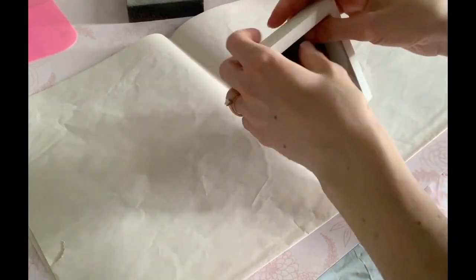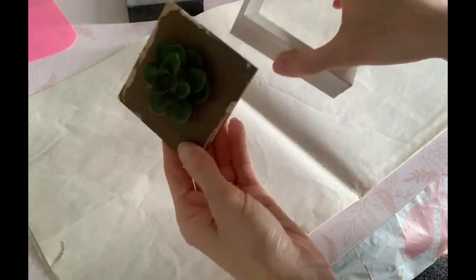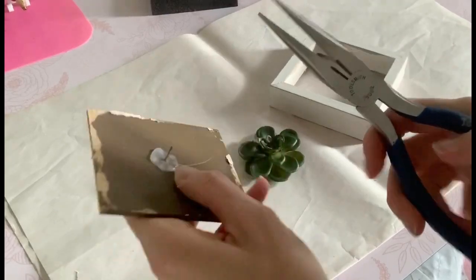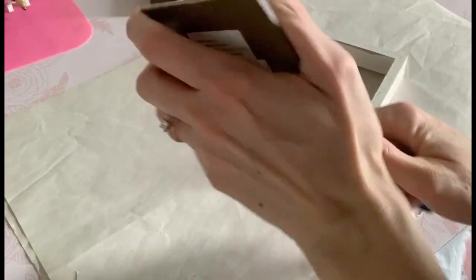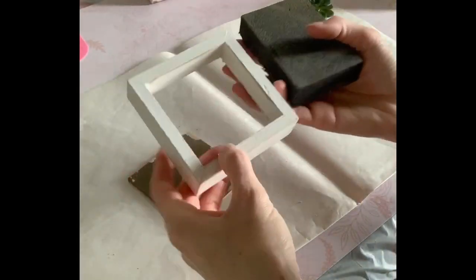For the first DIY, I'm just going to take this shadow box and push out the back. Once the back is removed, go ahead and remove the succulent and you will see a pin there, so just use your pliers to remove it — very easy to do. Once that's done, I'm just going to quickly sand everything just to smooth out any of the rough edges.